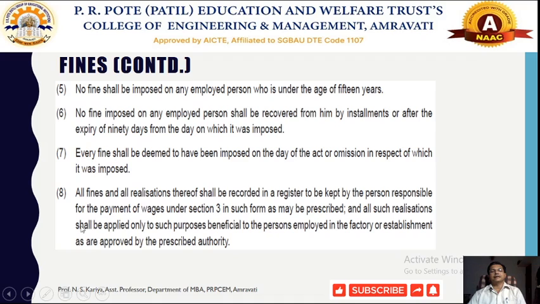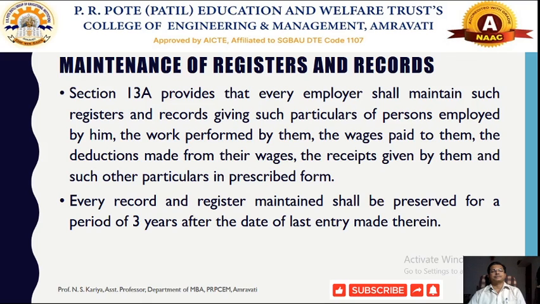So all such realizations shall be applied only for purposes beneficial to the persons employed in the factory or establishment, as approved by the prescribed authority. From whom the fine is collected should be clearly mentioned in the register, and from whom the fine will be collected on account of any of the acts or omissions that the employee has committed. And the record of those fines would be maintained in the factory.